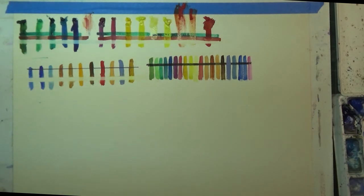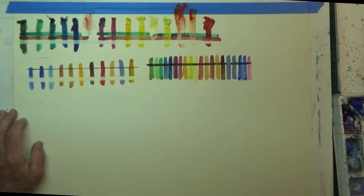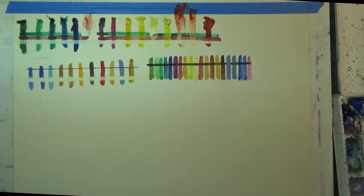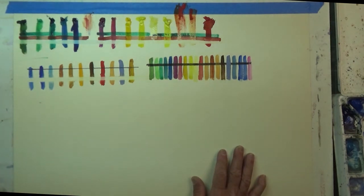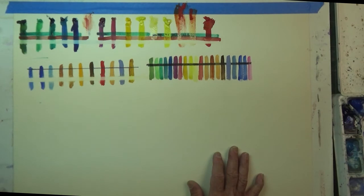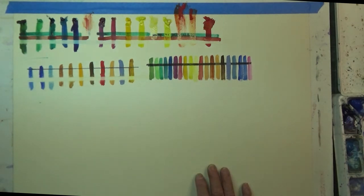So, again, what you really need to do is to look at these colors, analyze the colors, see how they work out. See how transparent they are by doing stuff like this. And if I can have a chance to dig up those sheets for you, I'll try to get them to you so that you have a fair idea as to what you can do with them. Those of you that already have them, they're good tools to use. I'm not sure any of us really use them, quite frankly, but I gave them out to everybody in my class at the Plymouth Center for the Arts, and we'll talk about it. If you have them, fine. If not, I'll send them to you.